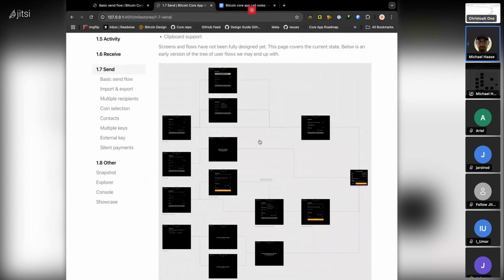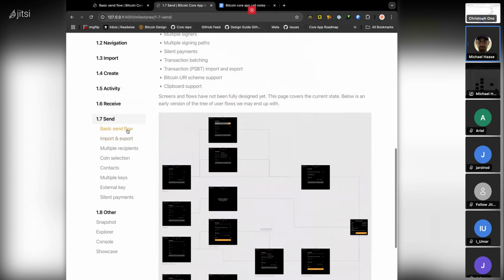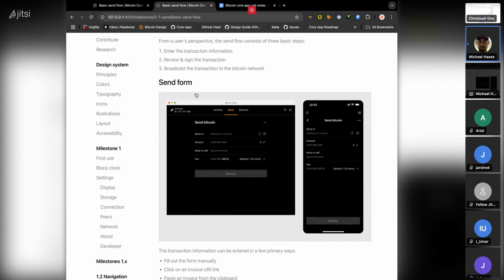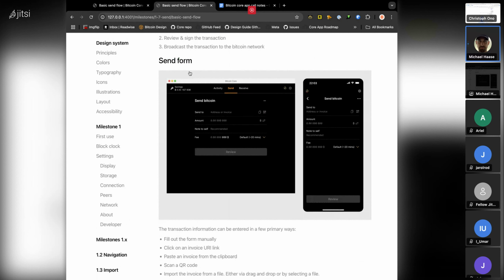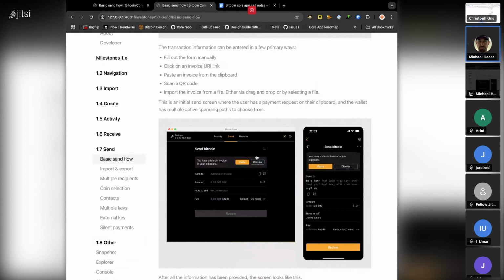with maybe a flowchart that I need to think about and update, and then you dive into this basic send flow, where you can walk through the different states of the send form. We say how you can fill out this form: manually, scan QR codes, whatever. Clipboard detection.